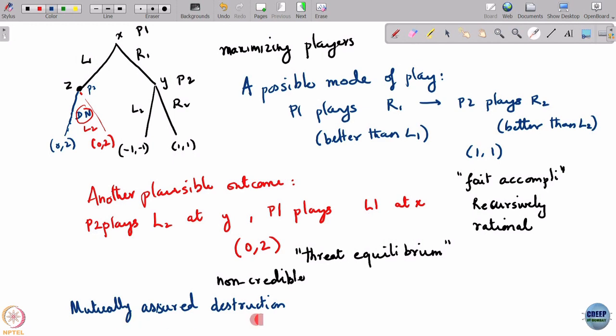Now, assured mutual destruction is a term used in geopolitics to refer to exactly these situations, where countries or groups, terrorist organizations, etc., you may want to negotiate with them. But at the same time, there is always this fear that they could explode a nuclear weapon or something like that, and not only damage themselves, but also damage everyone else. So dealing with countries that do not have a single point of governance or a trustable rationality brings up this particular issue. You can think of this as a way by which you can try to justify the threat equilibrium as a valid outcome also, because it in fact does play out.